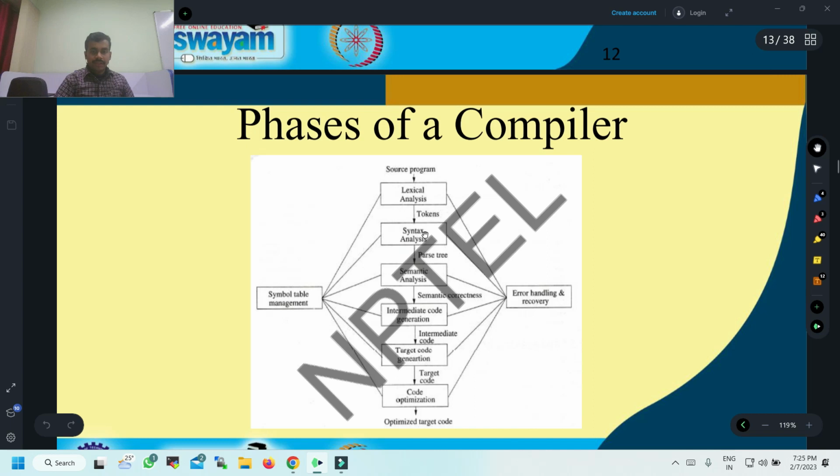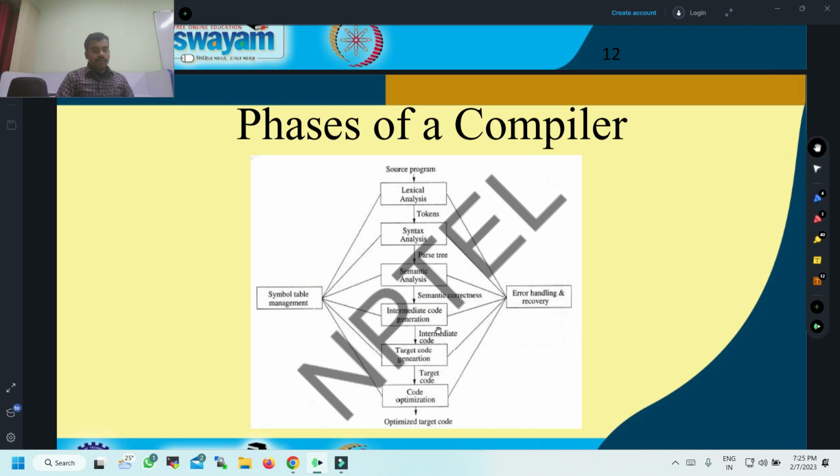After this phase we get a parse tree, which may or may not be semantically correct, and may or may not follow the rules predefined for a certain programming language. To check that correctness, we go through the semantic analysis phase. If it is semantically correct, we go through intermediate code generation, generate the intermediate code, and feed it to the target code generation part.